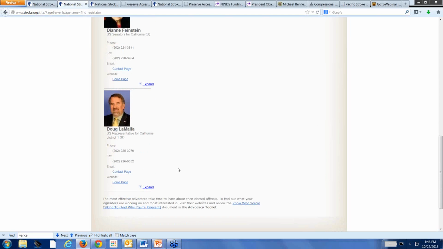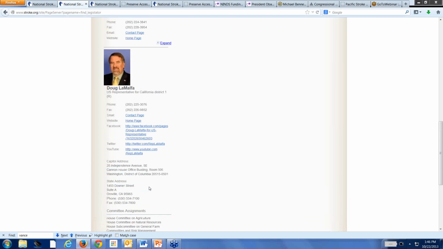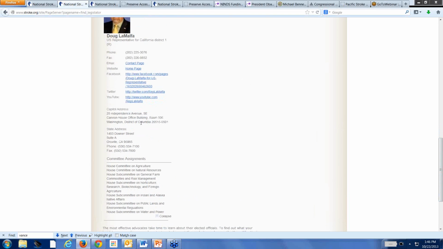But in some cases, you might need to type in the zip +4 or your full street address. Now, let's take a look. When you get to that page, you see who your legislators are, and so you know who your senators are for the state. And for this particular district, it's for the House, it's Doug LaMalfa. And when I click on that page, I get all of the contact information, including these state addresses. And the state addresses are the ones that are associated with their district office.